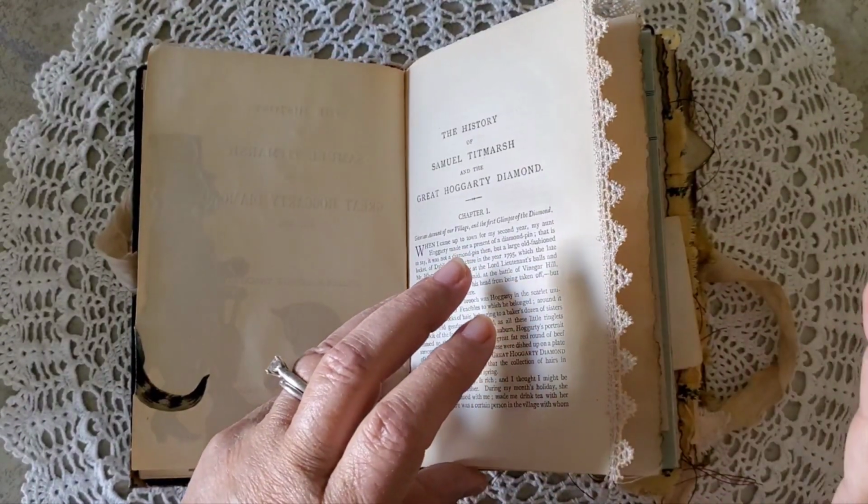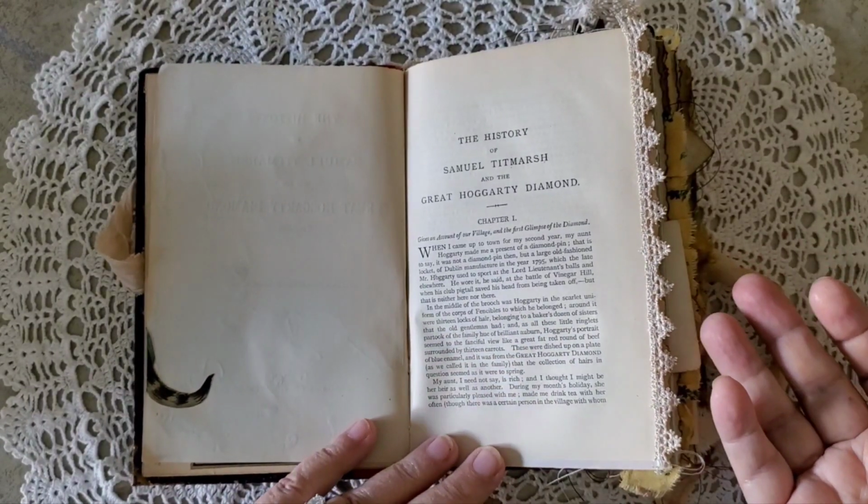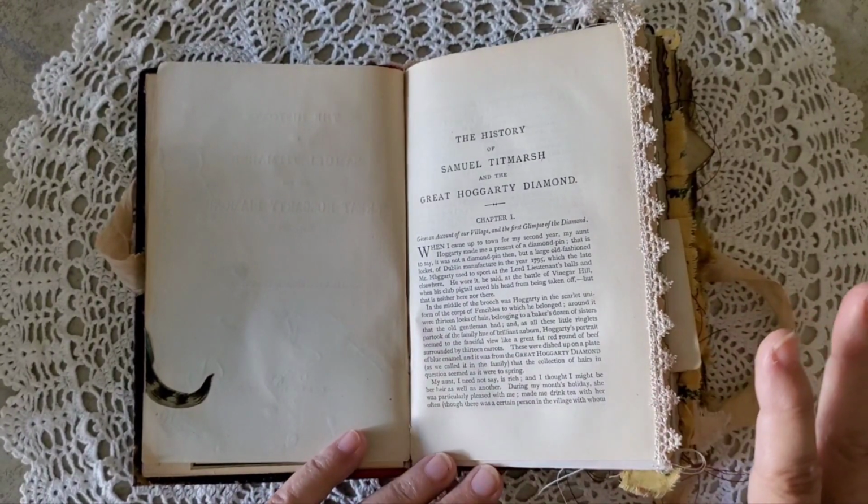So there's some little bits of lace here and there. It really is rather an all sorts kind of book. There's no rhyme or reason to it.